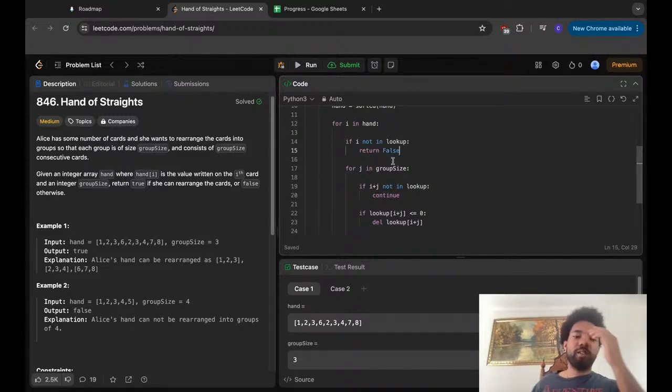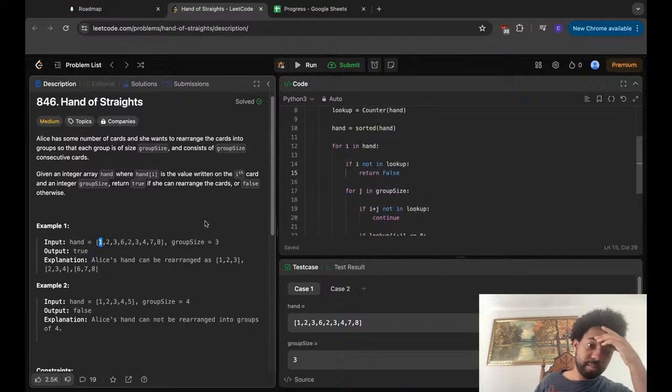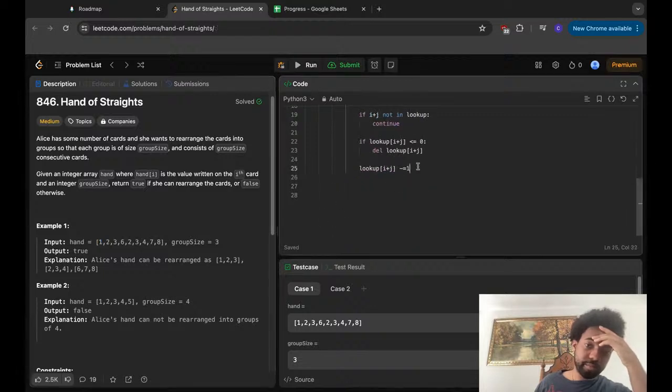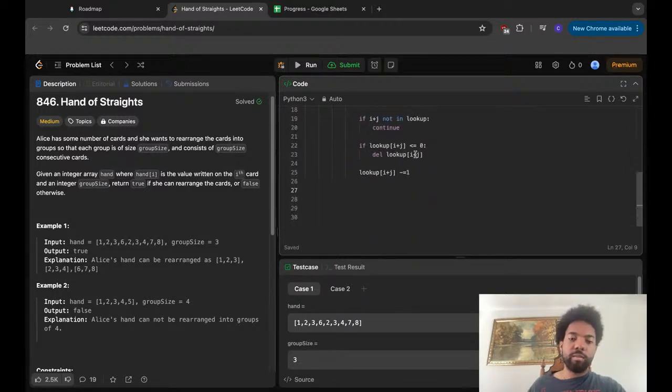I think we have to return false because if i isn't in lookup, that wouldn't even make sense. Okay. I think I did this problem wrong. But if we get through all of that, we should return true.